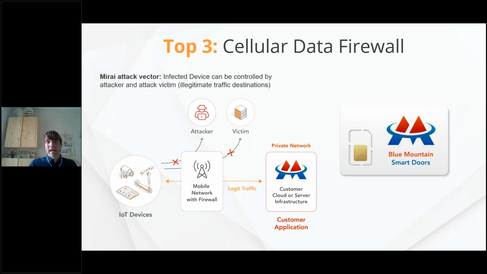And actually with cellular connectivity providers, you have the possibility to configure a firewall directly in the mobile network. So you don't need to do this on the device, which is usually very resource constrained. And it doesn't help if you do it on your infrastructure, because the traffic never goes there. So the only way to really do it is in the mobile network, and through their APIs or the portal, you configure it with the cellular connectivity provider, so that the data cannot be sent anywhere other than your true application.